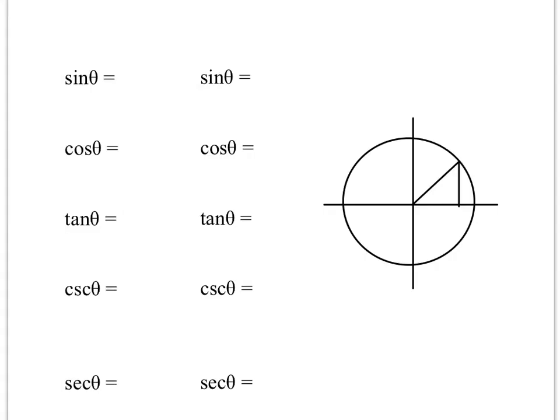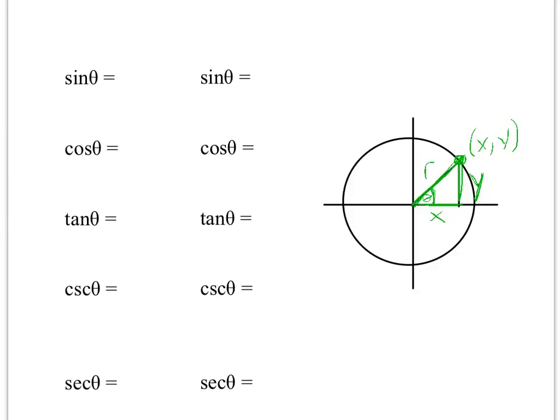So let's talk about finding sine, cosine, and tangent. You already know that if I put the angle right here, the opposite side of that angle is right here. But if we look at it, that's actually going to give us that y value. So if we look at this point right here, this point is the x value, which is this length right here. That would be x. And then the y value of that point would be that length right there. So that would be y. And then this length right here is r.